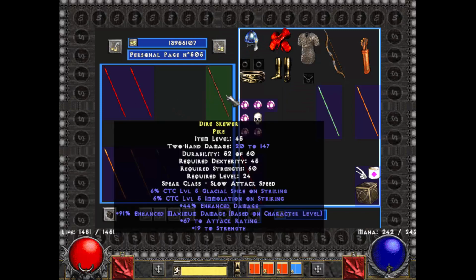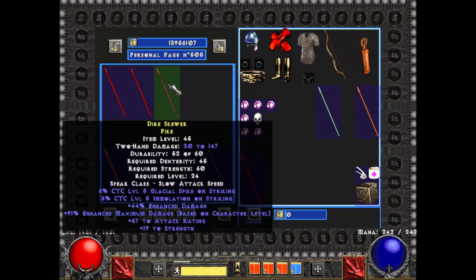So the level 24 pike, we kept this one because it has a dual chance to cast a spell, chance to cast Glacial Spike, chance to cast Immolation. Just those spells, I believe they're, well, I don't know if they're rare or if they're common or not. Maybe it's the other spells I was looking at. But it's pretty cool for level 24. You could boost it up some other ways, and then it'll always have the chance to cast the abilities. I don't think it really does anything else besides those.